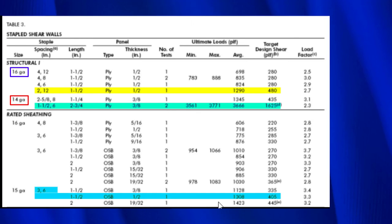And we come over here and we end up with an ultimate load of 1,305. And the allowable value they're giving here is 405, which is considerably less than what we have up here. So the big factor here is naturally going to be the spacing. Here we only have 3 inches apart. Here we have 2 inches apart. And then we have 1½ inches apart. So it looks like the spacing makes a big difference.